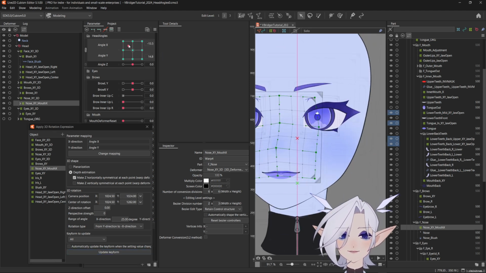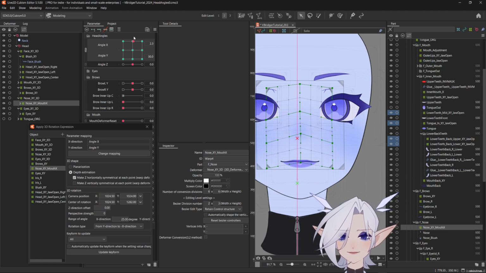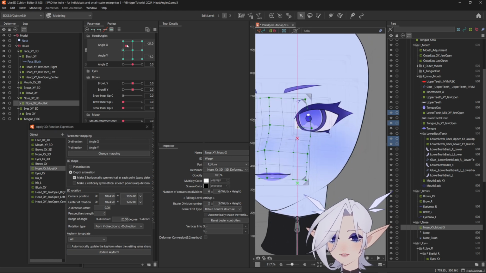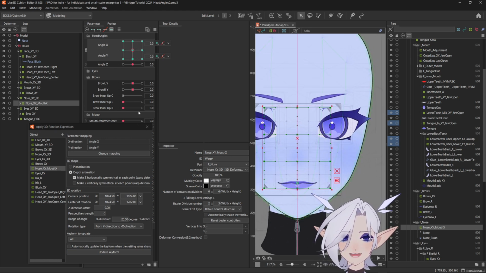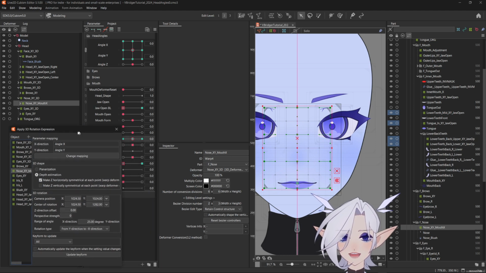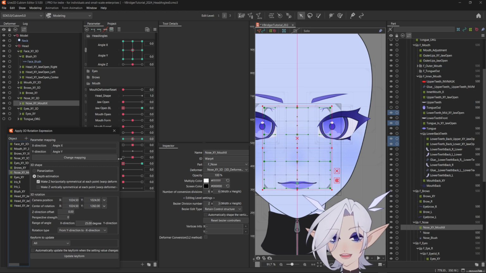Even if you have a super simple nose, I really recommend putting the effort into making the deformation more 3D. You can really feel it, I think, and it's really worth the effort. The other thing to consider for the nose is, in the mouth tutorial, I put keys on mouth X.